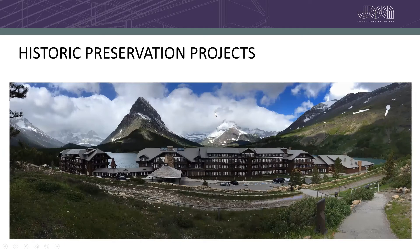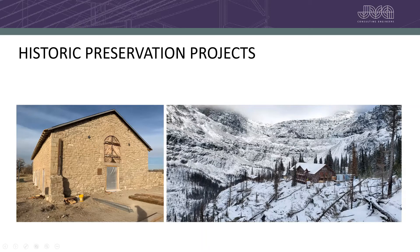Our keynote project as of late is the Many Glacier Hotel at Glacier National Park. We did a seismic retrofit of the building and some stabilization of the main fireplaces. We actually just won an award for it within the Colorado Structural Engineering Association. On the left is Goodnight Barn, located near Pueblo, Colorado. There had been a giant wood frame at the front holding the masonry walls from toppling over, but the structure inside has been completely renovated and updated, the walls tied back together, and the exterior frame removed — getting closer to its glory days.